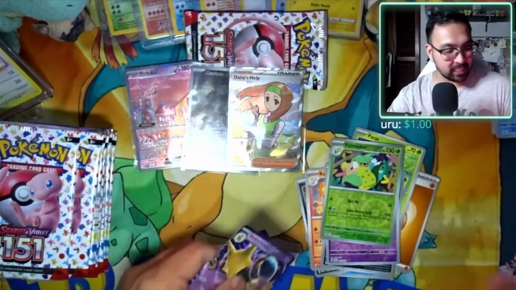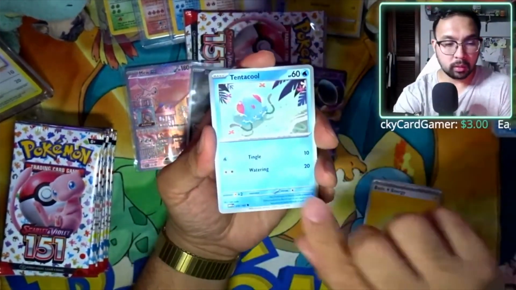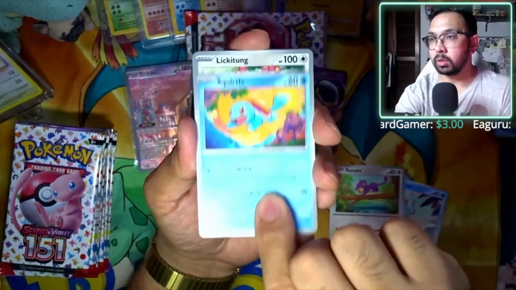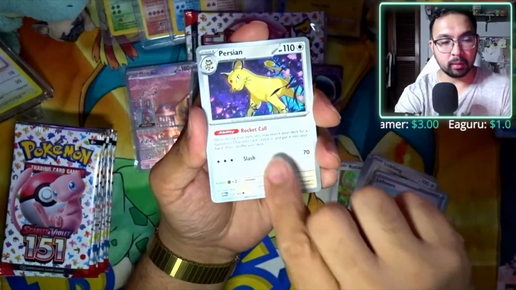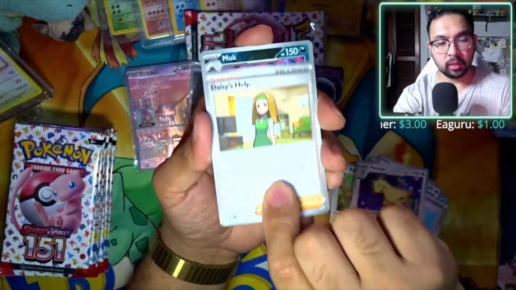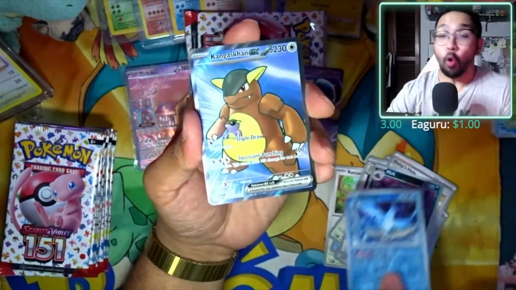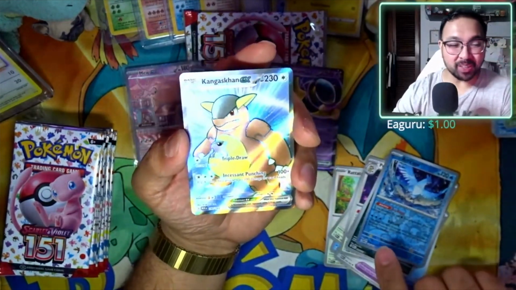Alakazam EX, nice. Lightning. Ooh, I'm on a roll. Rattata. Squirtle. Lickitung. But, again, if we get a God pack. Ooh! Hell, three pulls in a row.